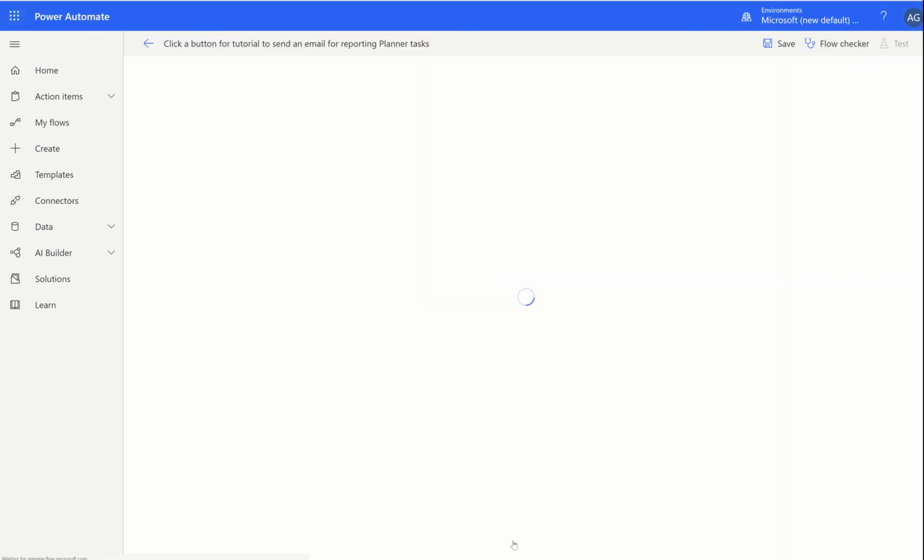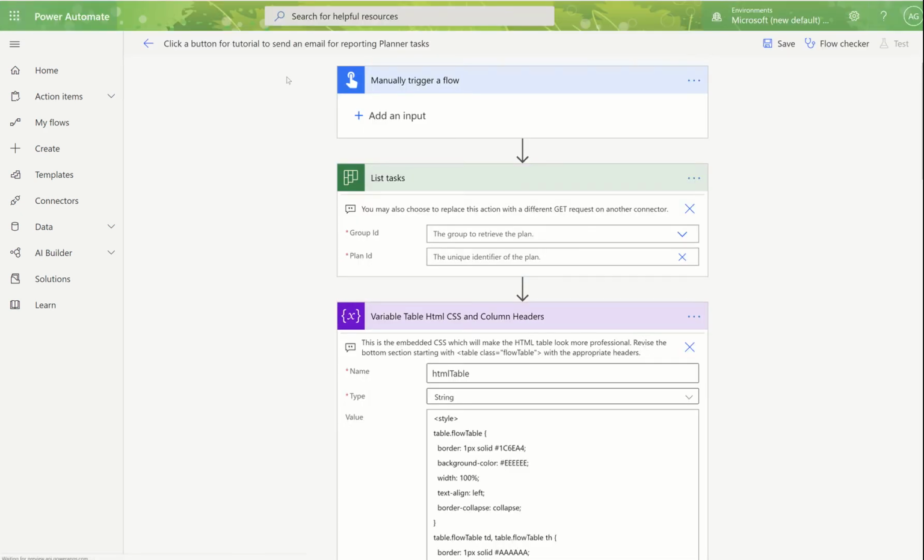So I'm just going to click continue, and then I'm going to give it a new name, and I'm just going to call this HTML to Planner. I should say it the other way around. Planner to HTML. All right. Again, this is Planner, but you can replace it, and I'll talk about that.